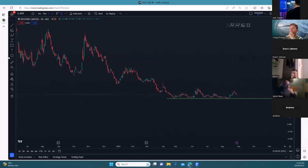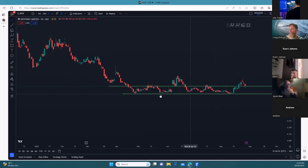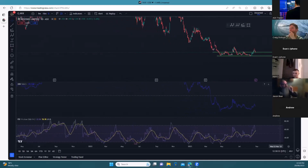However, on top of that, you've got this zone here, which is whenever it got to there, it got sold. It got through for a bit there, but then sold, and now we're kind of on it right now. So it needs to push up, because these sellers need to be buyers. So what we're looking for is a sideways accumulation range. Remember, volume is key in all patterns, so let's go in and see what the volume is showing.